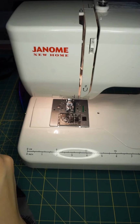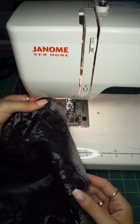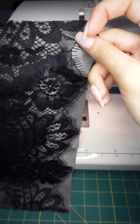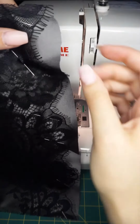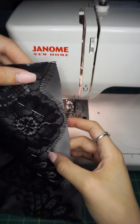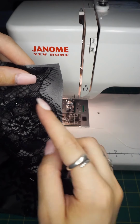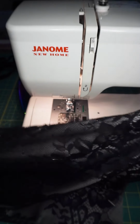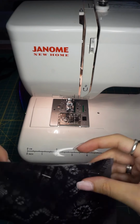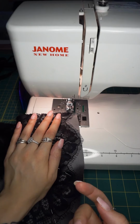First hem that we're gonna do for this special occasion fabric is on the stretch satin that has the double eyelash lace on it. So all I've done so far was I pinned my eyelash edge with silk pins a little bit away from the bottom edge of my silk satin, because after we do our zigzag in here, which you can do by hand, but I'm going to show you on the machine, we're going to trim away the satin that's underneath so that we just have the scallop edge with the satin backing. I also pinned it along the top edge as well, so I'm going to do the zigzag stitch along the top. But this is a very common edging with evening wear, special occasion, and also lingerie.